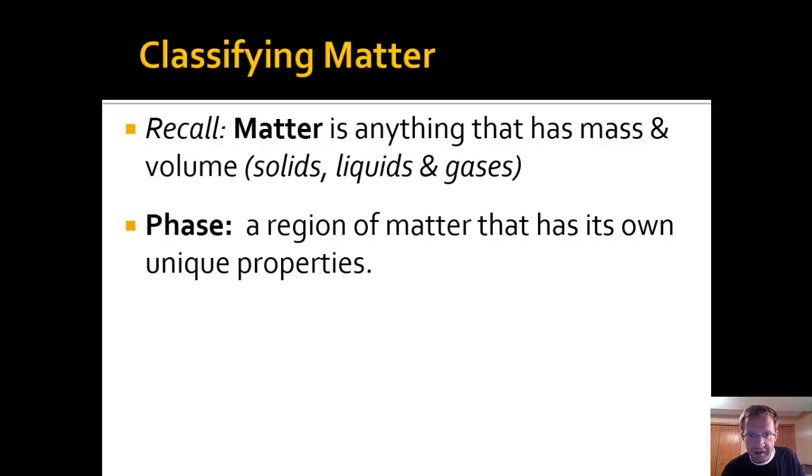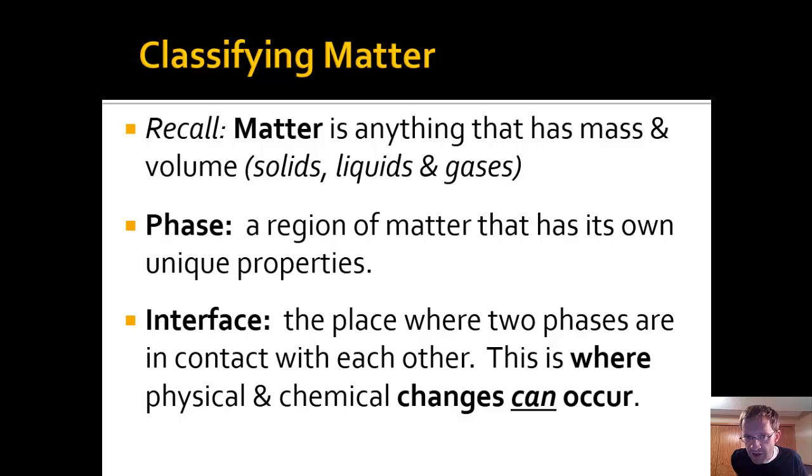Phases can be in contact with each other, and where they touch or are in contact with each other is called an interface. You can think about it like, take that word apart, interface. It sounds a lot and looks a lot like interphase, sort of between the phases, or crossing between the phases where the two phases touch. And so this is where physical and chemical changes can happen. It doesn't have to be happening. Not every interface has a physical or chemical change happening, but every physical or chemical change we can pretty much always trace back to some interface if we look close and think about it hard enough.